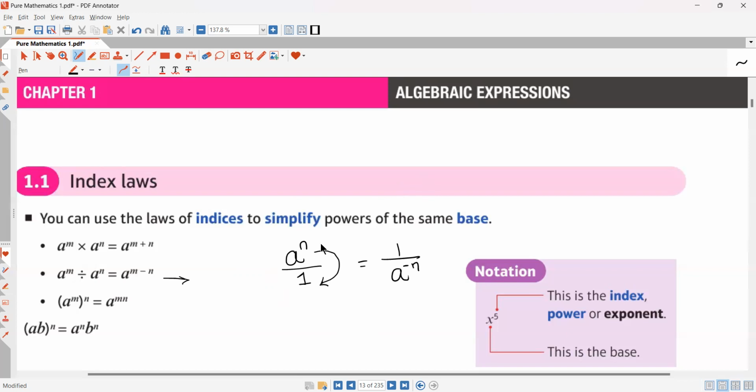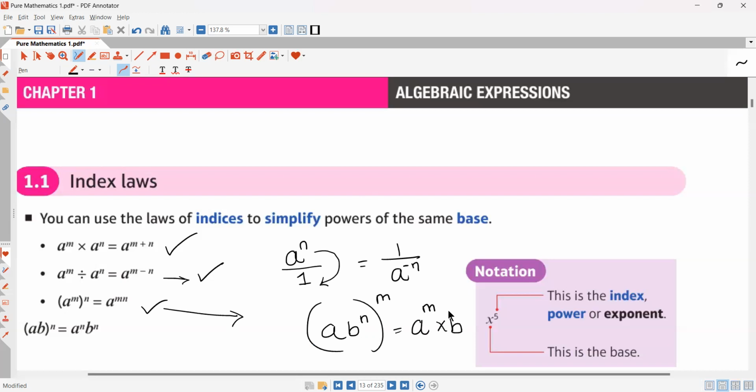Did everyone online understand this? Do you all understand all this? When there is a bracket, the power is for everyone. Let me make it a bit more complex for you. If somebody gives you (a b) raised to n, raised to m, for example, what would it be? A raised to m into b raised to nm. Understood? This m here is for everyone. Simple language I'm using. And power and power get multiplied.